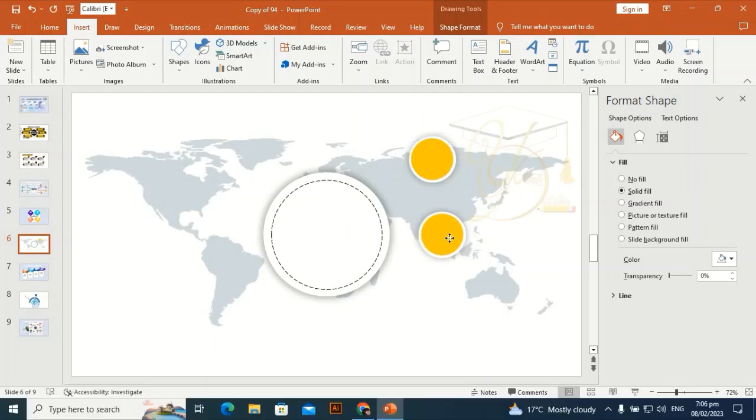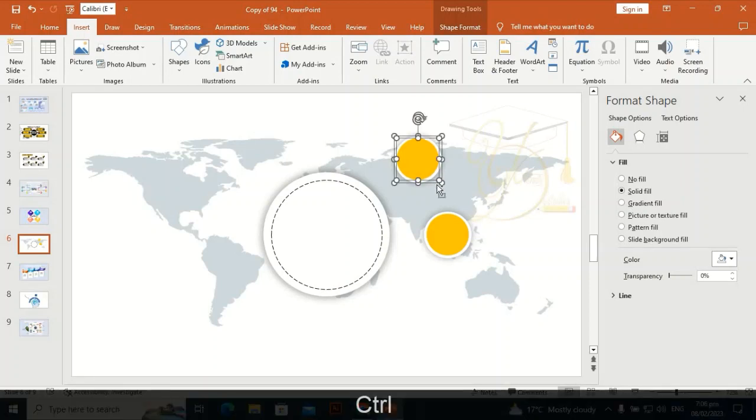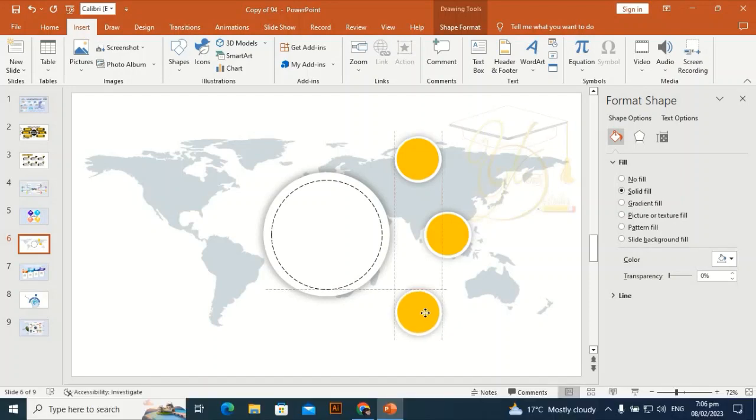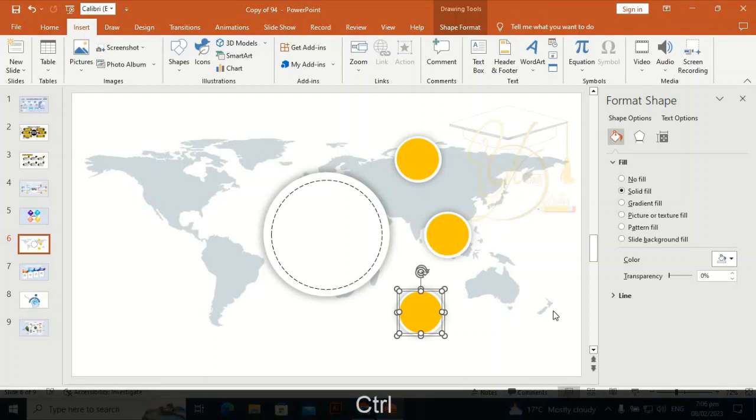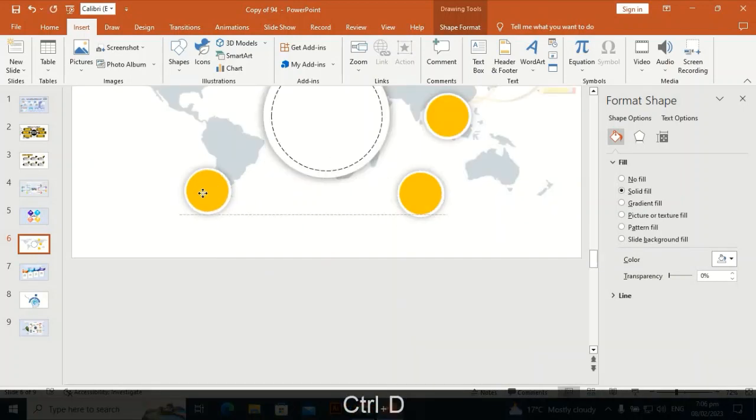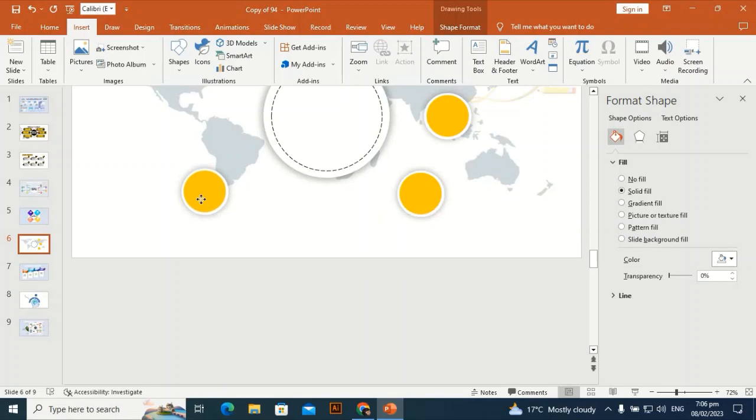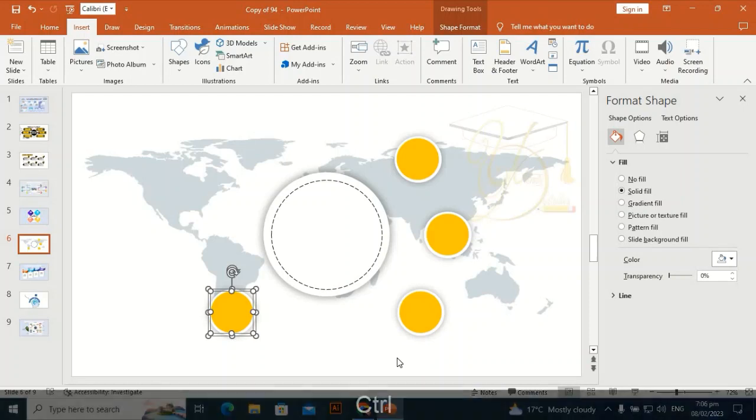Control D to duplicate it and place it here. Let me select this one to make it near to the center oval shape and okay, I'm going to take the third oval shape and put it with an arrow with the first oval shape and fourth oval shape with an arrow with the bottom oval shape like this and let me make it near to the center.